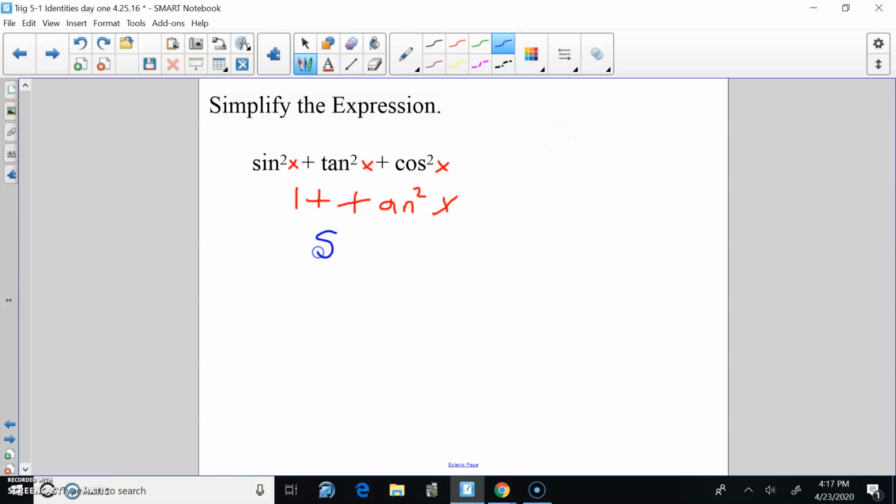So secant squared, and you're noticing I'm using x's on this one. Doesn't matter if it's an x or a theta. Those are kind of interchangeable. So as long as you're consistent within the problem, you can use x's, thetas. You might even occasionally see other Greek letters. So secant squared x, that's about as simple as you're going to get this one. It's just a single positive monomial.